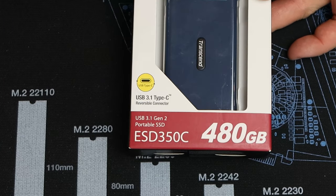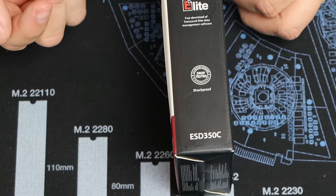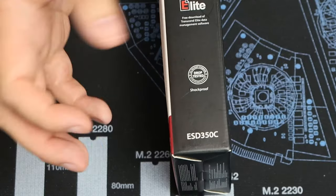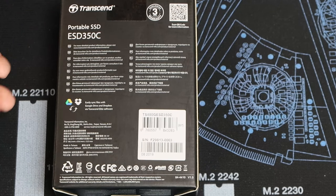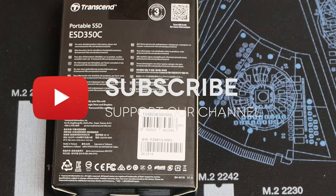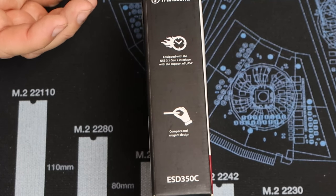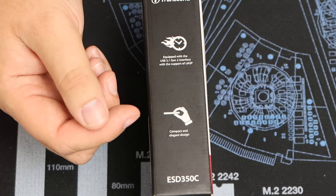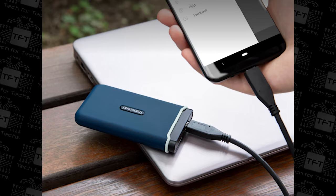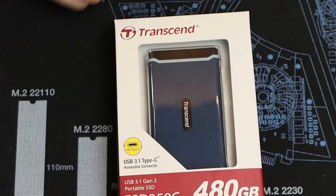The rest of the box you can see through, it shows you Transcend, you can see what it looks like. On the side it tells you about some Transcend Elite data management software you can download. It's been drop tested, shockproof. On the back, you've got all your different information for different languages. It does say warranty is 3 years there. It's got a QR code as well, you can scan for more information. This side, it says it's equipped with USB 3.1 Gen 2, blah, blah, blah. And you've got compact and elegant design, apparently. So there we go. It does have a hangy hook option on the top, but there doesn't seem to be an actual hook there. But otherwise, that's pretty much it for the box.